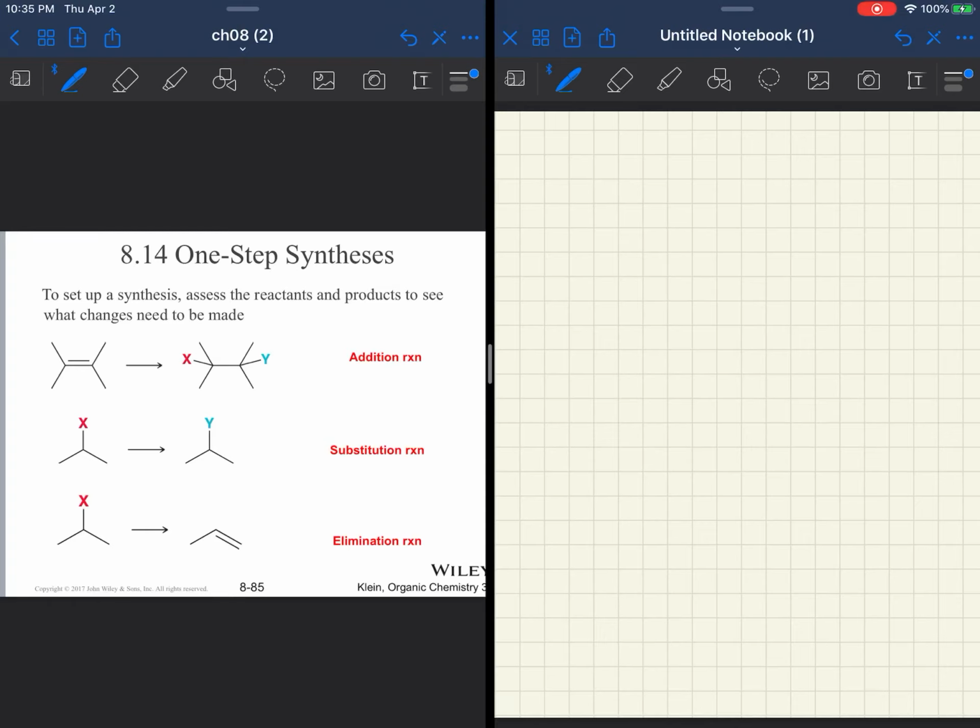We are going to cover synthesis in a lot more detail in chapter 11, and we will have a synthesis lab that goes with it, and we will have lots and lots of practice. But at the end of chapter 8 is where you get your first taste of multi-step synthesis. All of these reactions we've learned in chapter 7, and most of the ones we've learned in chapter 8 are one-step syntheses, right? You have a starting material, you have reagents that will react with it, you make a product.